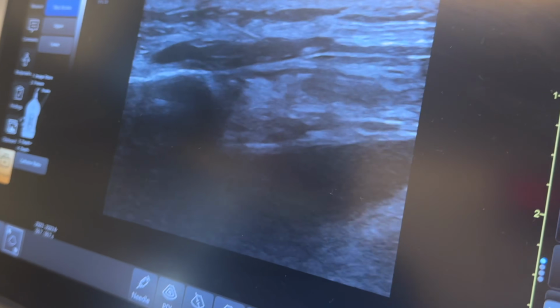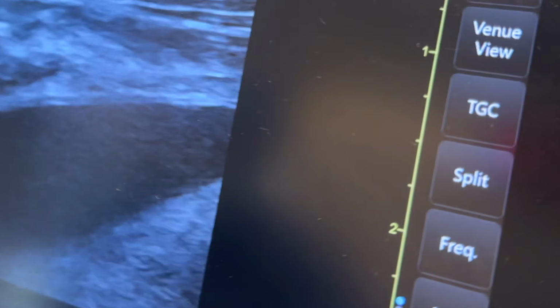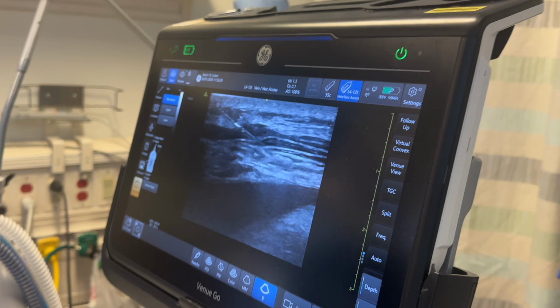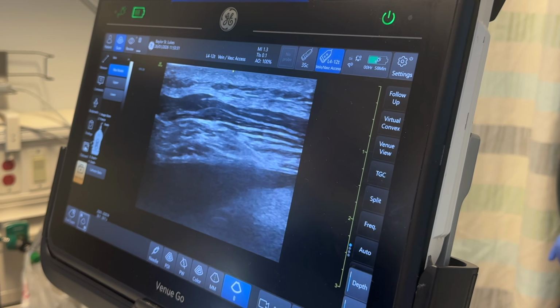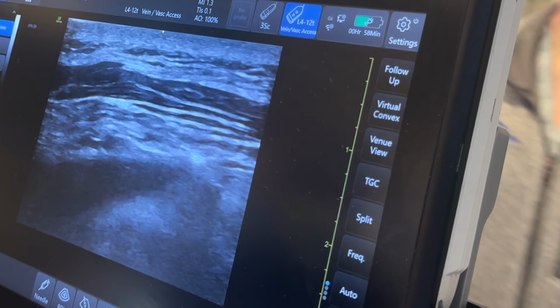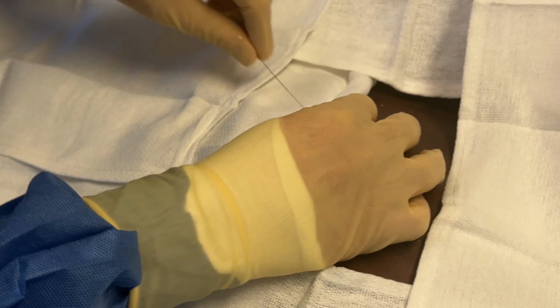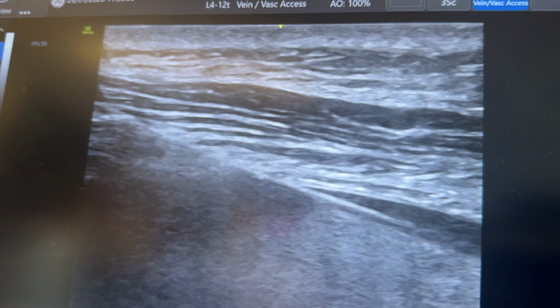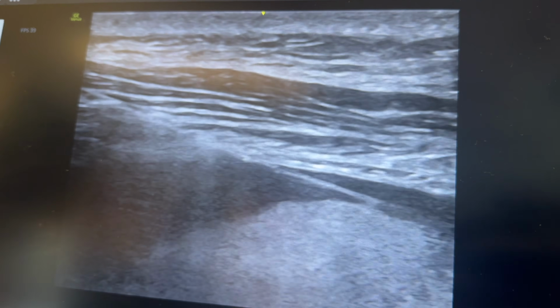Then I will put it in the long axis. I find the long axis is the safest way to do this. Placing it in the long axis within the interspace, you will then pass the needle through across the chest from medial to lateral. You will watch that needle go through and pierce into the pericardial space. It's just on top of the pericardial fat. Yeah, so it's perfectly placed.